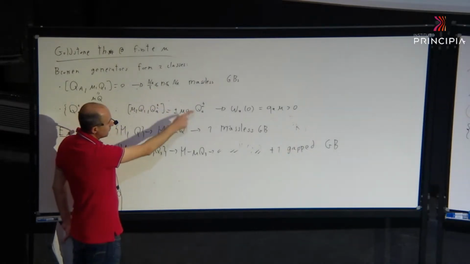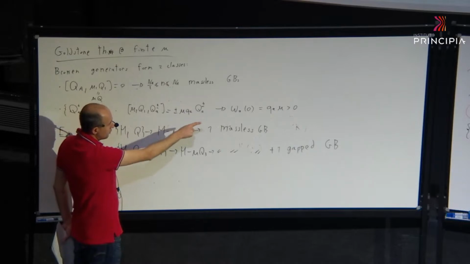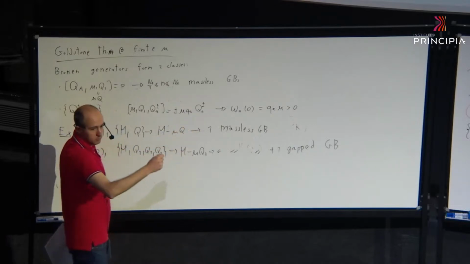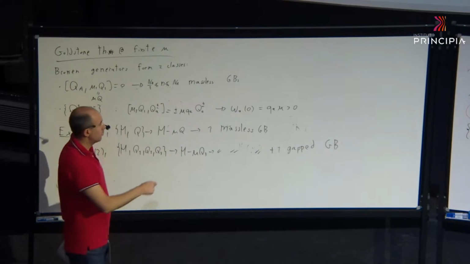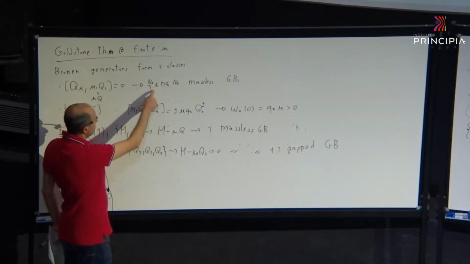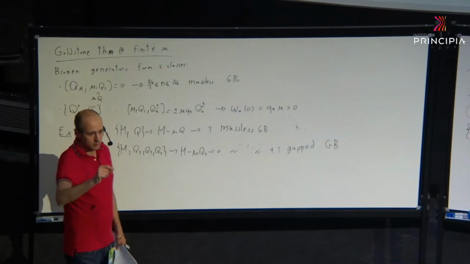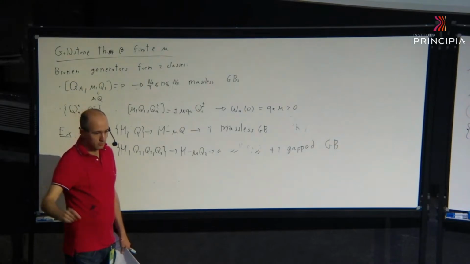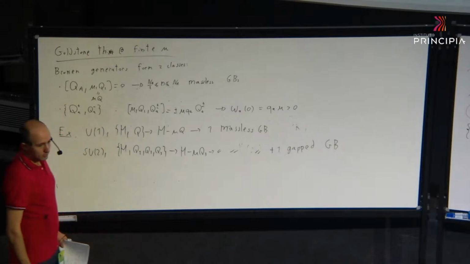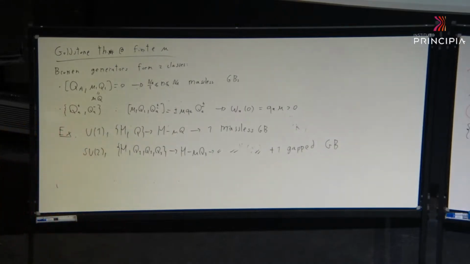And this also tells you something: the gapped Goldstone dispersion relation is naturally quadratic. It's mass plus k squared over m. So to get this half is crucial to have Goldstones which have the dispersion relation omega equal k squared rather than omega equal k. So there is actually also this can be made sharper.